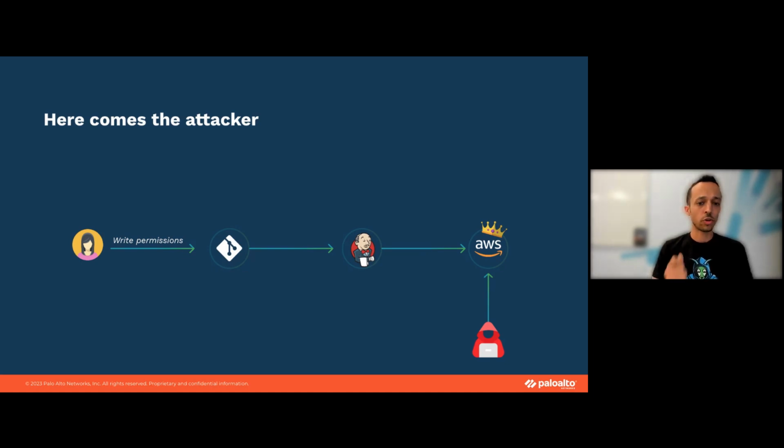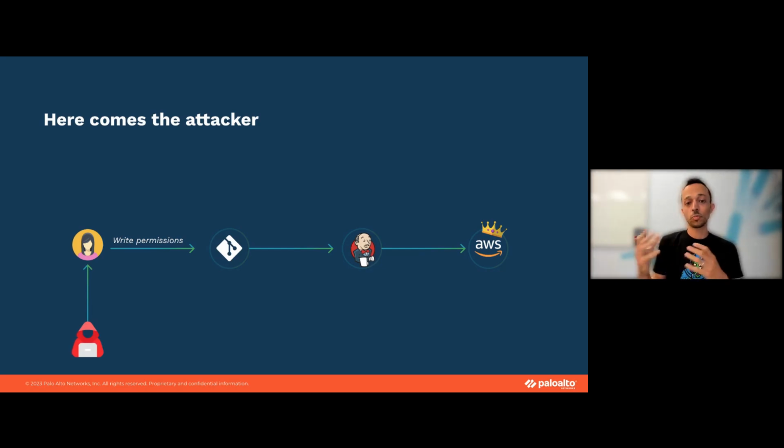Now, the attacker wants to reach production, but it might be challenging for the reasons that we just mentioned, right? It's not so straightforward to succeed in doing it today. So the attacker knows that there is probably a CI/CD pipeline which leads to production. Maybe if the attacker can hijack the developer's account, for example, they can take advantage of the pipeline to get there somehow. But hijacking one specific developer is challenging, right? This developer might be security-oriented, and they might not fall so easily for the old tricks of hackers.